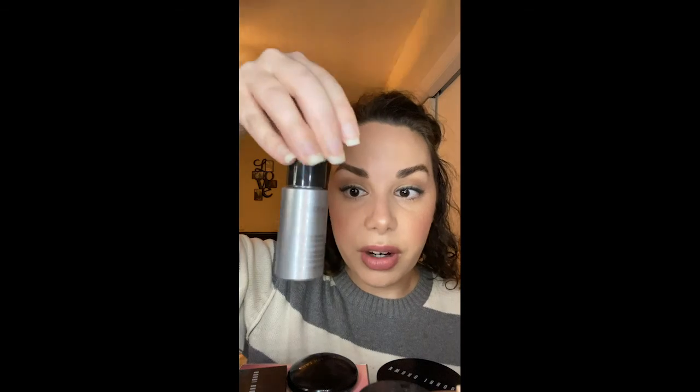To set it, I like this guy. This one's from Cover FX. It's a high performance setting spray. It really makes it last long. And the way I know is that I've worn a full face of makeup, sprayed it with this, and put my mask on to go to the store. And while some makeup did come off, my entire face still looked good. Like, it just looked amazing. And so I really like it. Put that all over. Always finish with setting spray. It doesn't matter. And then this is something a client got me, so.